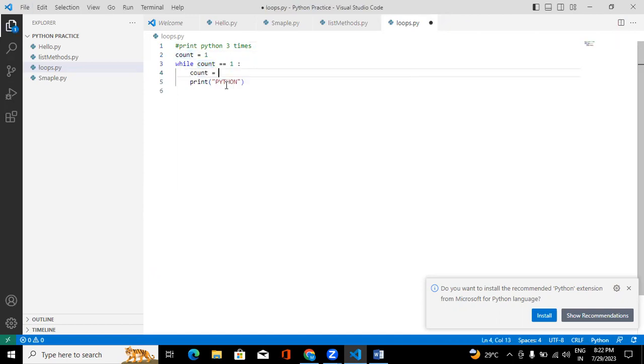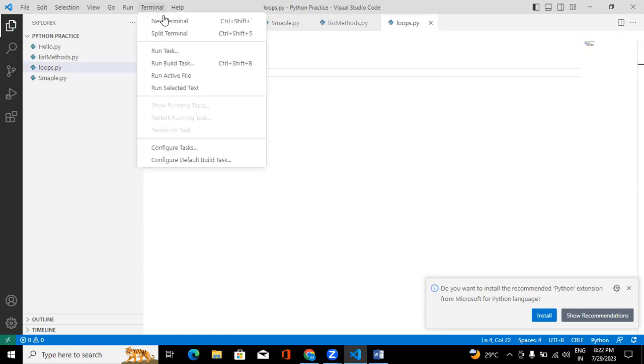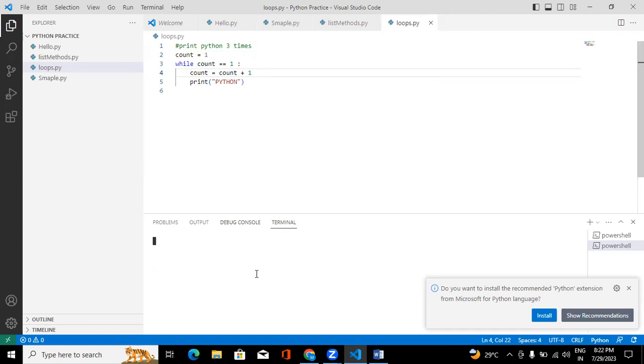If you do count equals count plus 1, now it won't give you an infinite loop, because I incremented, and after the first loop the count value changes. First time the count value is 1, 1 is equal to 1, the condition is true, it will come inside.